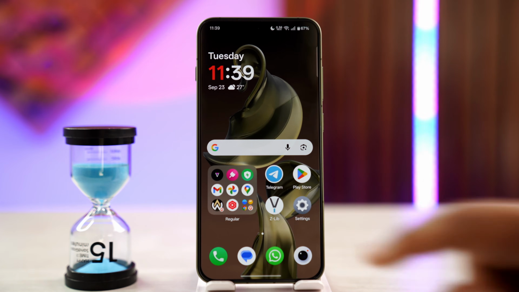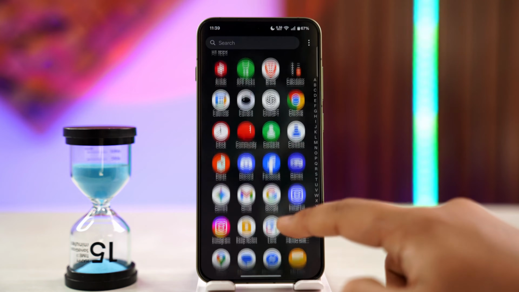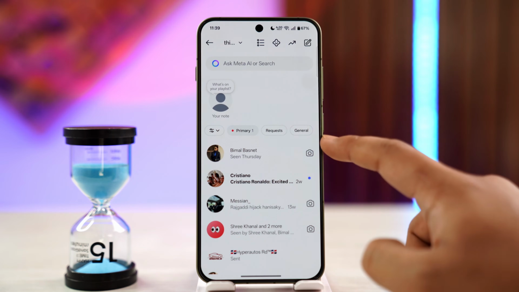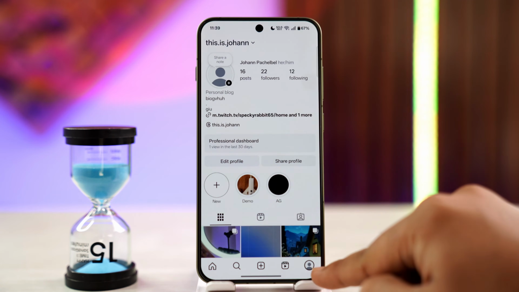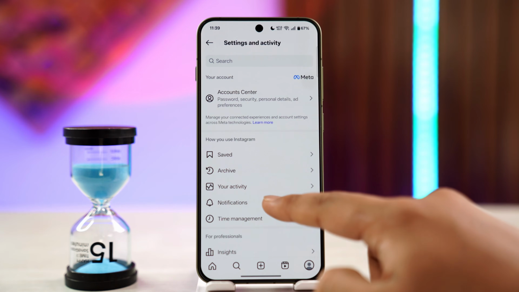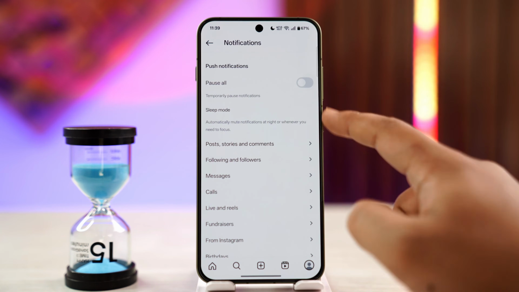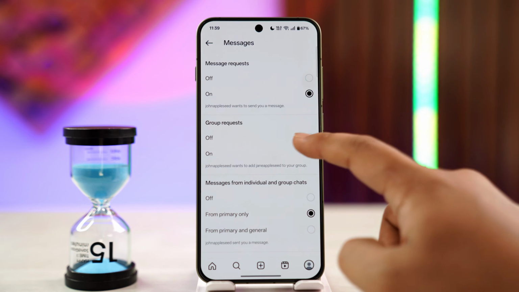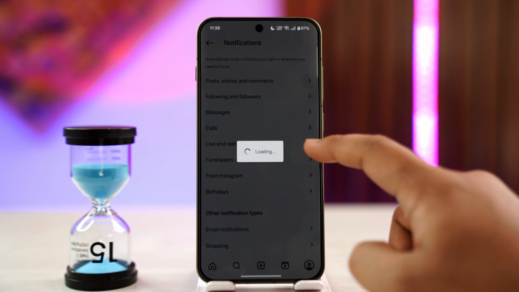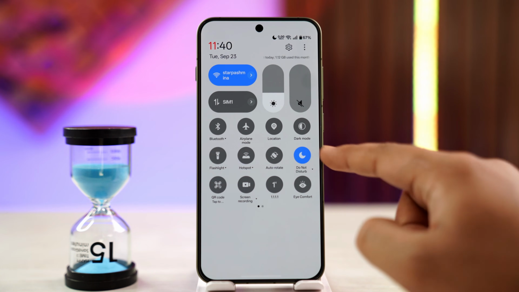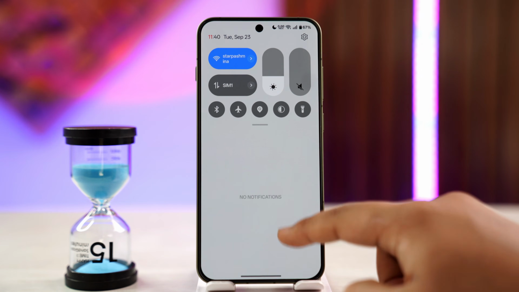If that doesn't help, you might have disabled notifications for Instagram. So you open up Instagram and you just try to search for that person, see if you mute that person. Or go to your profile and tap the three lines option from the top right. Then from there, go to notifications and make sure that you've enabled notifications for messages, because you might have disabled this as well. The second could be that you might have turned on do not disturb mode or any type of setting like that on your device. That could also be the case.